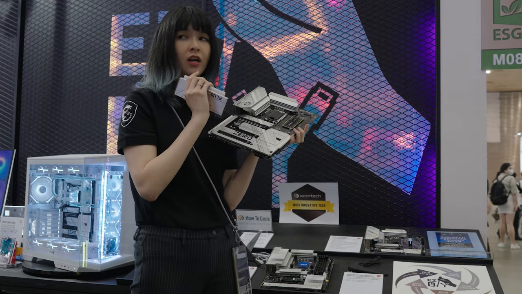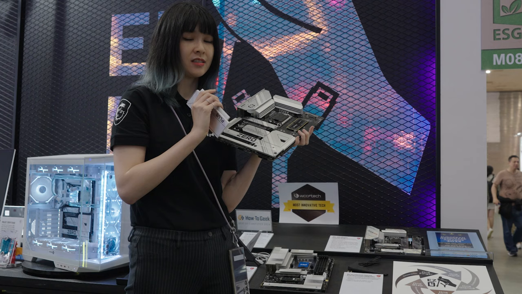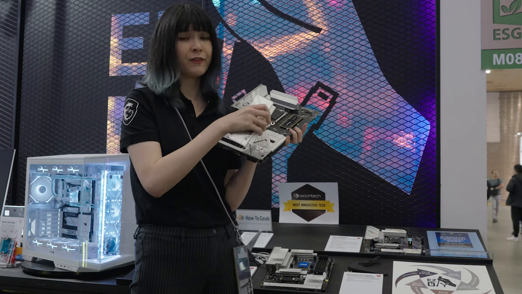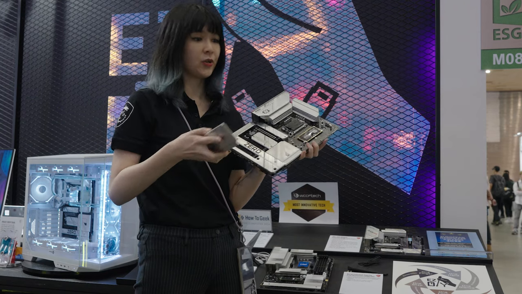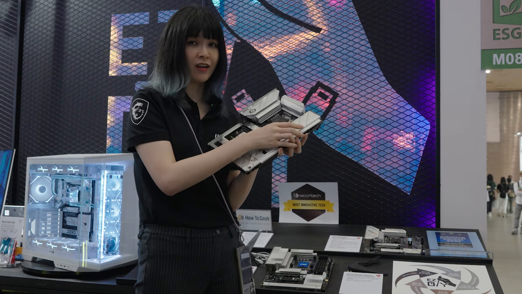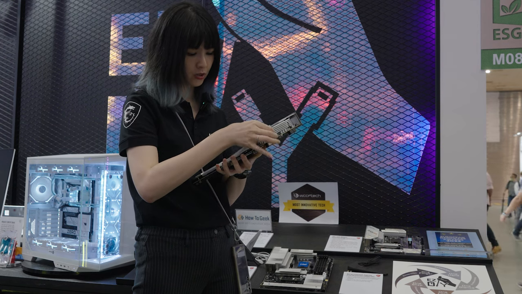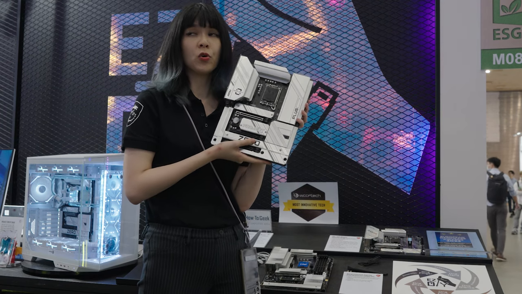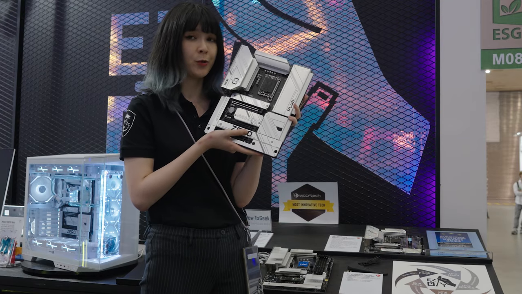This design can reach higher frequency, up to 8,000. The normal DDR5 is about 6,000, and with the flat design, we can design the heatsink to improve the heat dissipation, so we can get a lower temperature on the motherboard. Okay, and it has the screwless heatsink design too. It's not normal in the recent motherboard market, but I think it will be popular in the future.